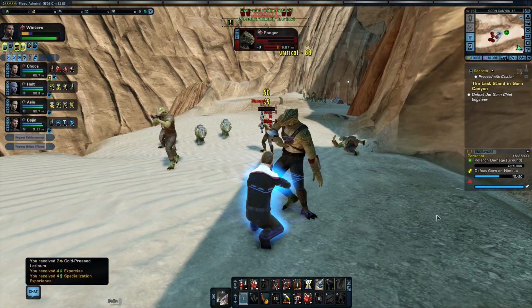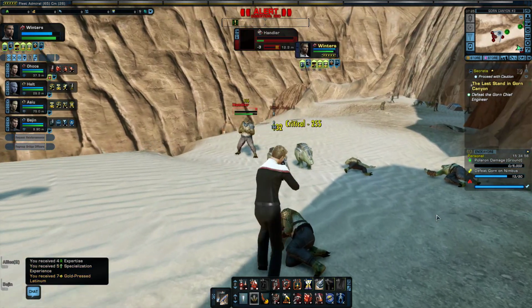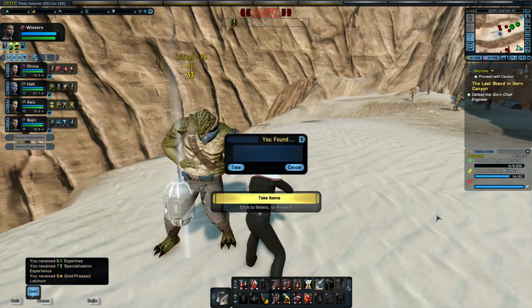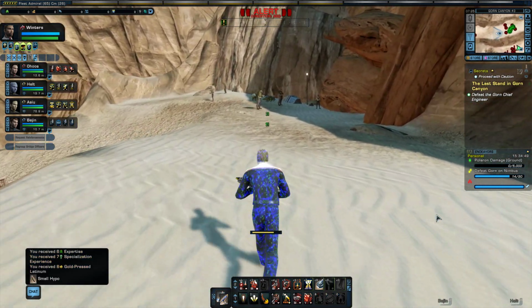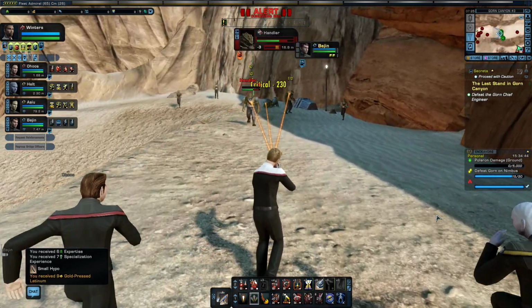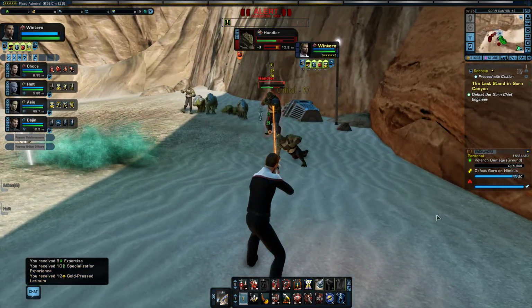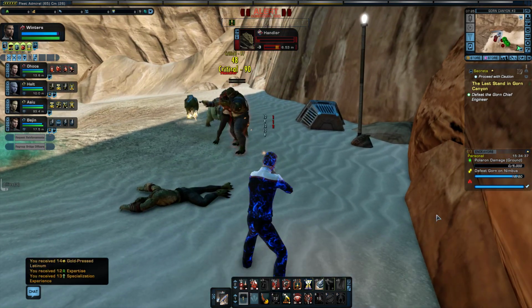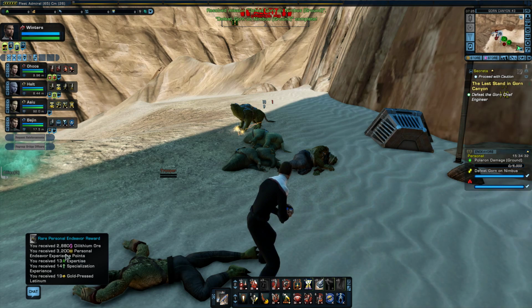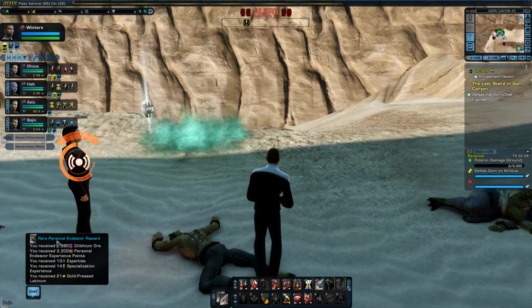12, 11, 10, 7, 6, 16, 17, 18, 19, 20, ta-da! And see down here, we got the 3,200 experience, and we got the rare Endeavor reward box.